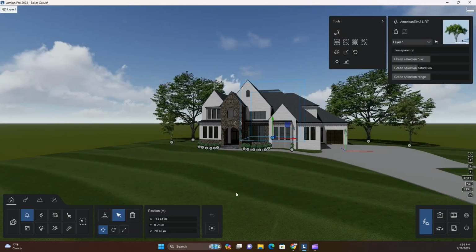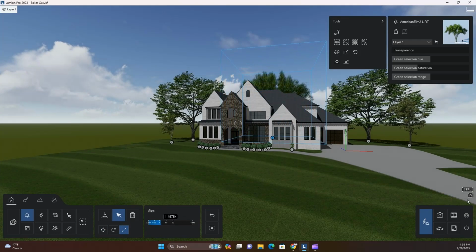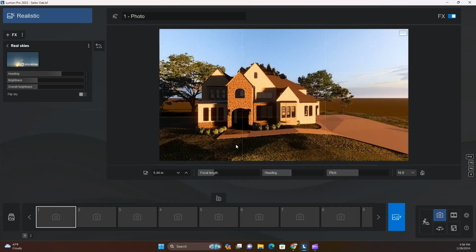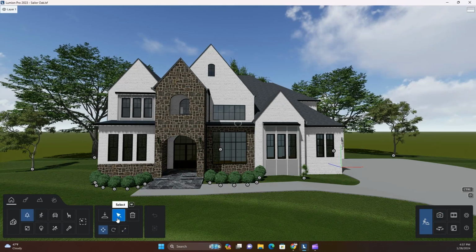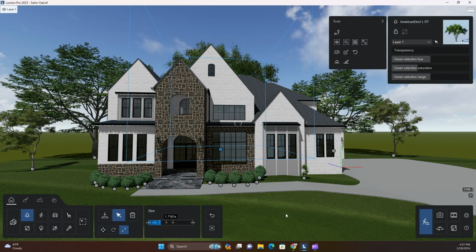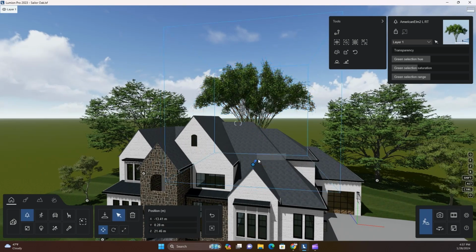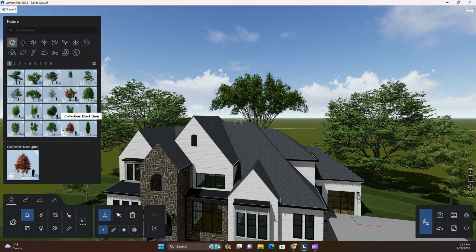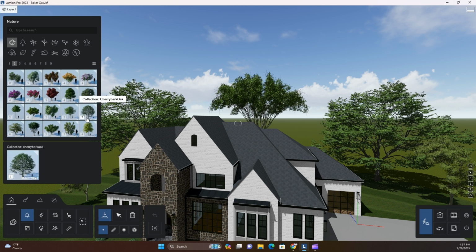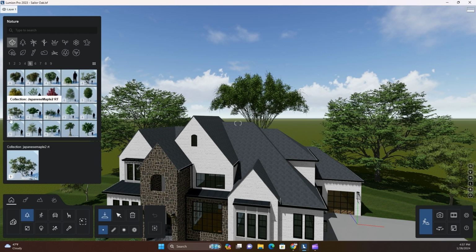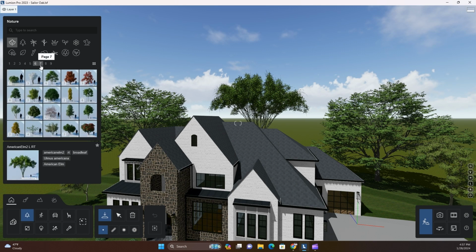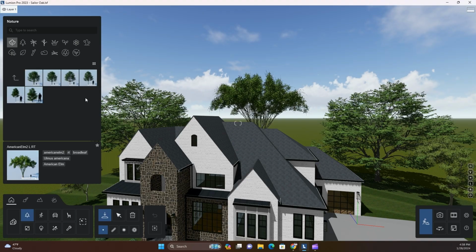I'm just gonna drop a few trees around to make sure it looks like the way the site is looking right now. Increase it a little bit more. It looks a little bit close. I'm gonna push it away. What else? I'm looking for a particular type of tree right now. Just looking through these trees.